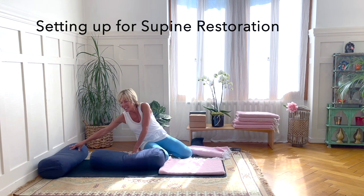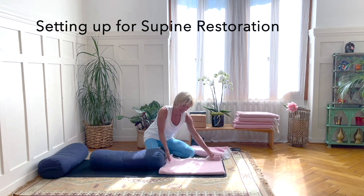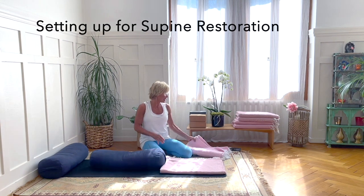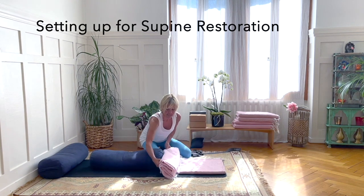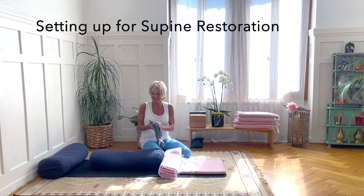So we've got a bolster against the wall, supported sitting by the Asanas. A bolster here for our spine. A blanket here. Not this way, but that way. And then another blanket here. Tri-folded. Right here. And a strap for our legs.